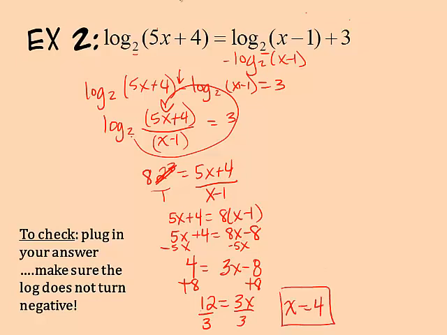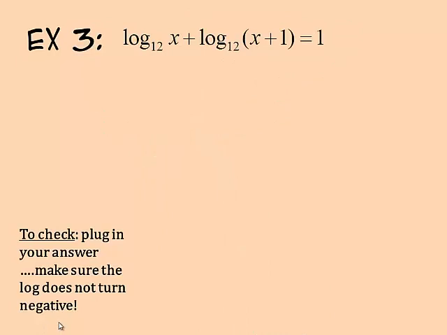4 is a positive number, so let's just check our equation, make sure it still works. 4 times 5 is 20, plus 4 is 24, so that's positive, it works. 4 minus 1 is 3, which is positive, and it works. So I checked, and this is a valid solution, not extraneous. With this one, 3 terms again, 1, 2, 3. We need to condense. This time it's a plus sign, so hopefully you remember that that means a product rule.